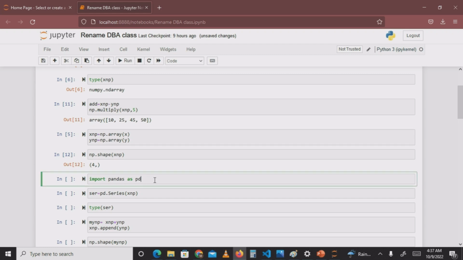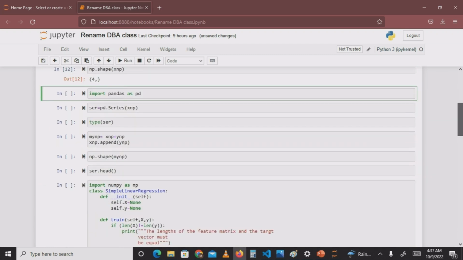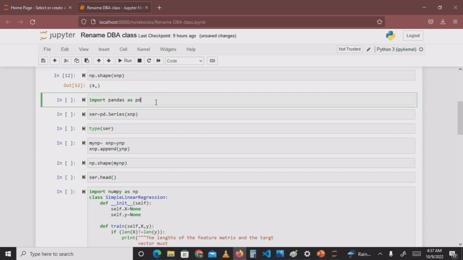So we have pandas. For pandas, we'll import pandas as pd. Now, this function here can be used to change a numpy array to a pandas series. Is that okay? If I run this, this name is the name of your numpy array.